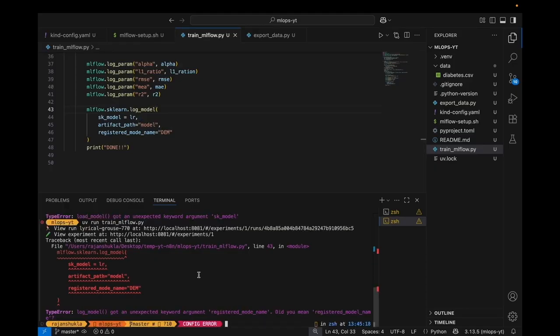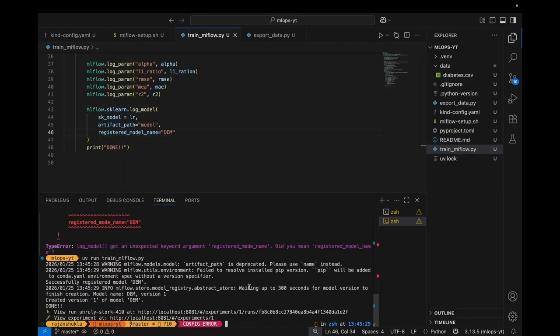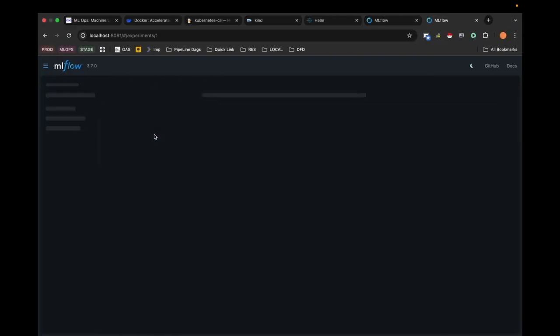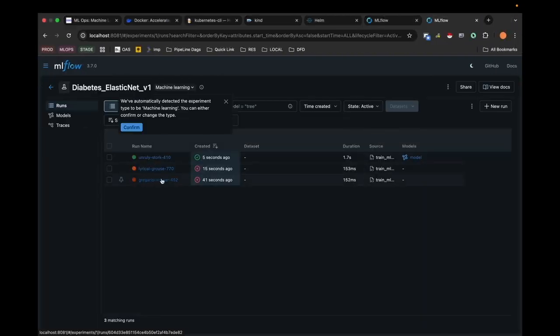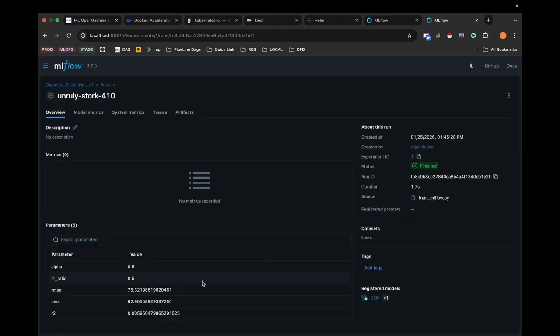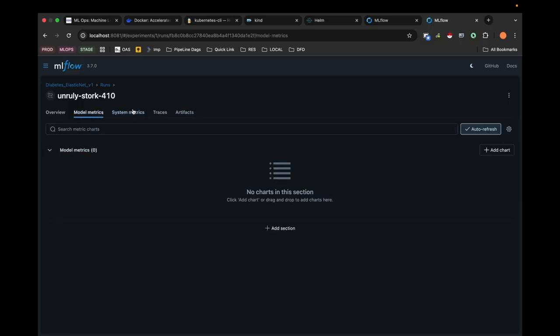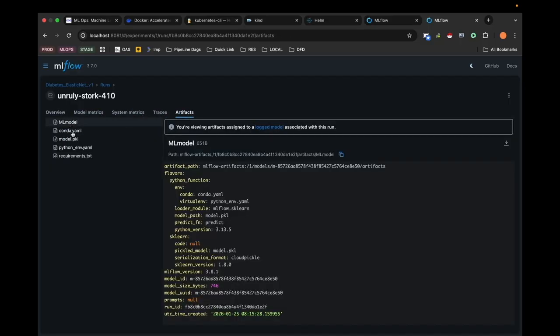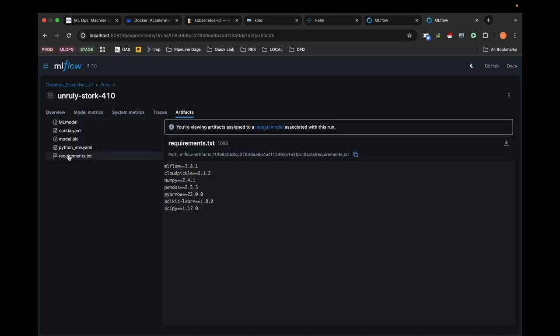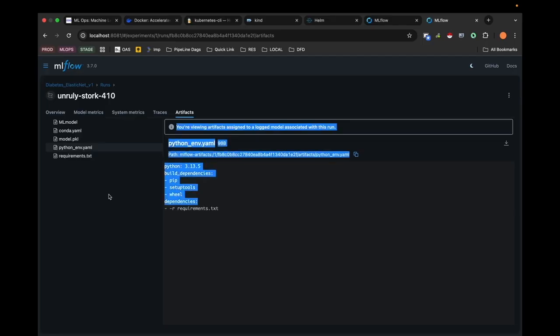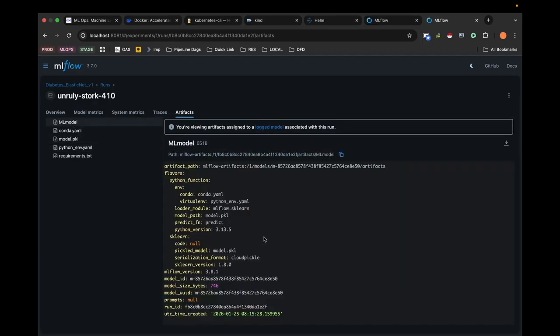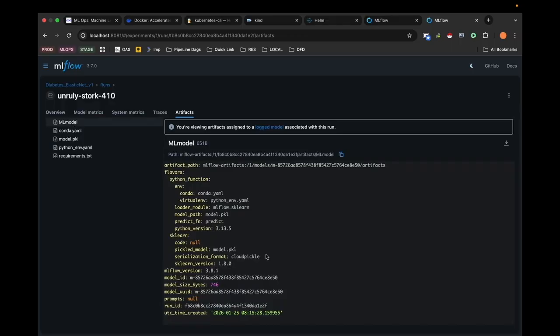It's better that we are getting some error. All right. Yes, that's what I mean. Perfect. Let's see. Yeah, finally we can see. So look, our failed experiments are also here. Our past experiments are also here. And you can see them. Model metrics, traces, artifacts, conda, model file, and its requirements, what it requires to be installed. Environment also. Everything from this onward can be reproduced anywhere.